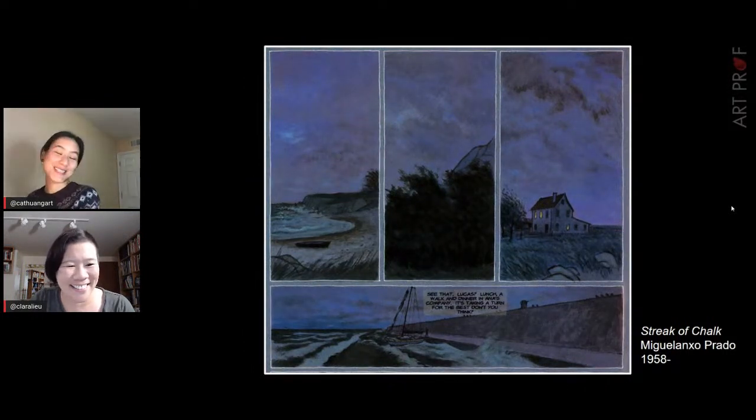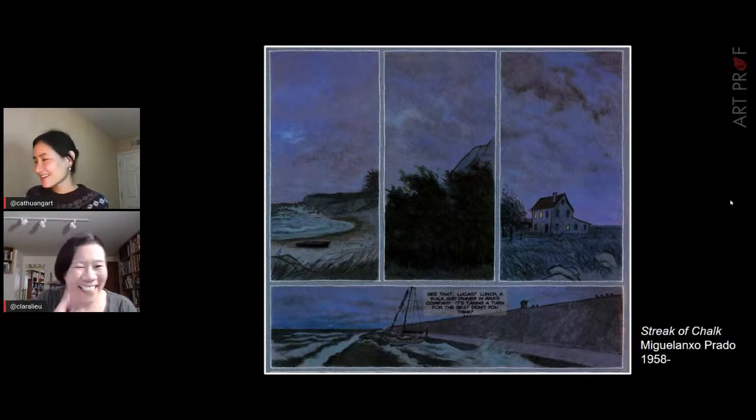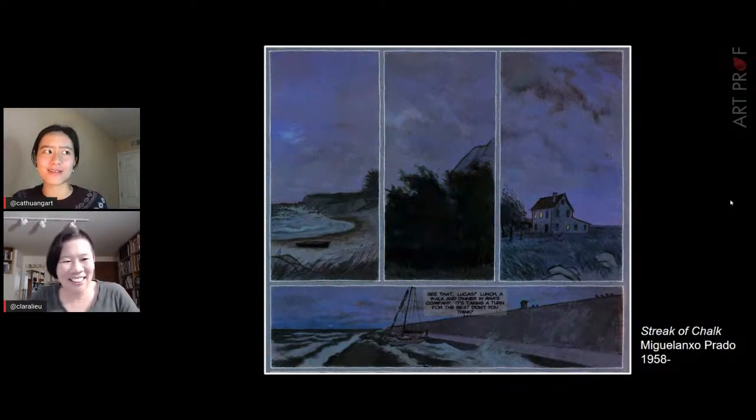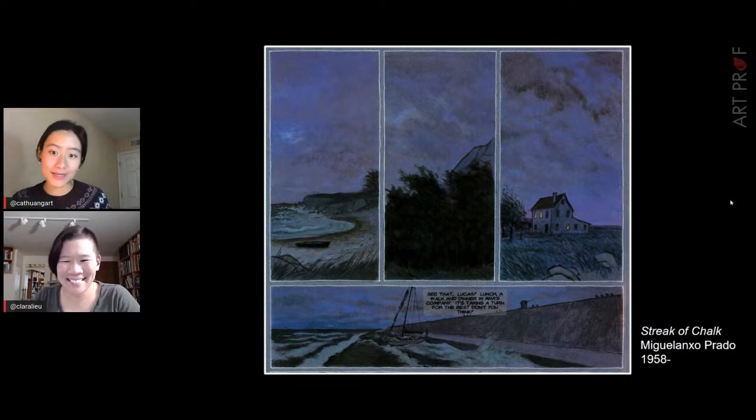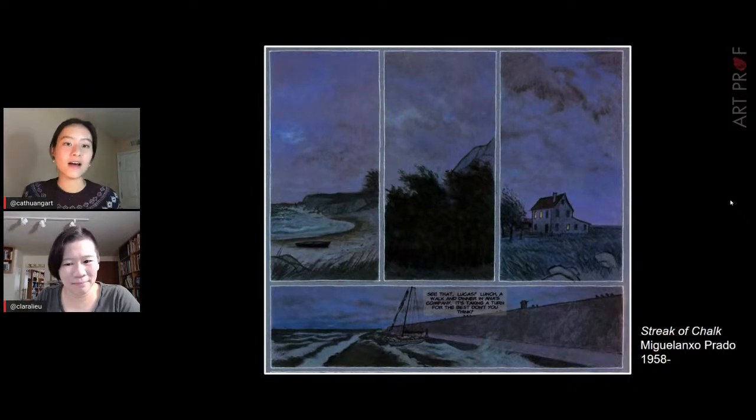Be a little picky and say, this is not manga, this is a bande dessinée. Well, not even a bande dessinée, this is actually a Spanish comic. So, what is the word for comic in Spanish? Does anyone know? But anyways, this is a Spanish comic, and Streak of Chalk takes place on an island in the middle of the ocean. And it has a lot of wonderful scenes, both night and day, of the ocean and of this little island in the middle that looks like a streak of chalk, basically, on a black ocean.